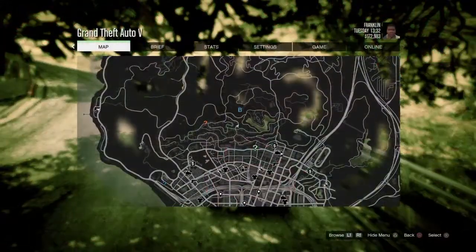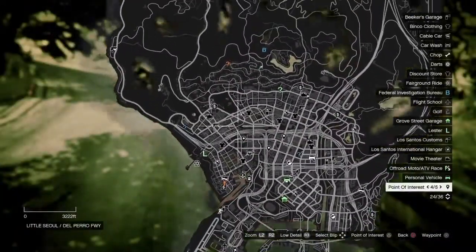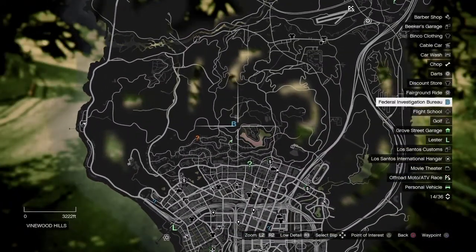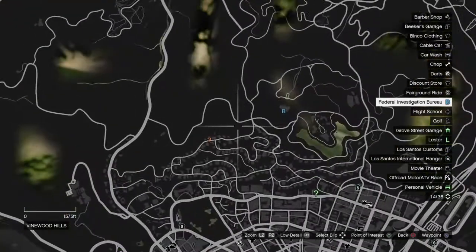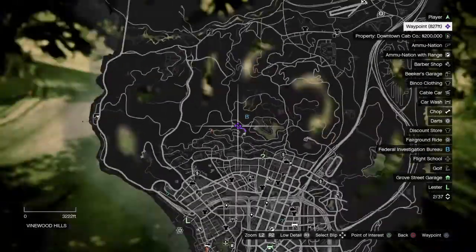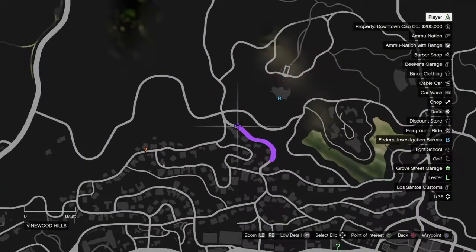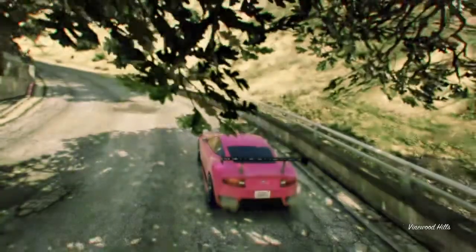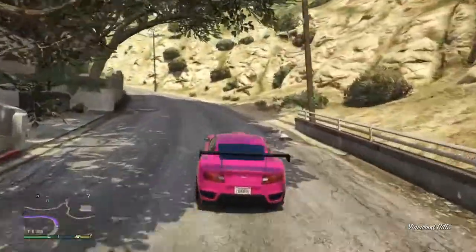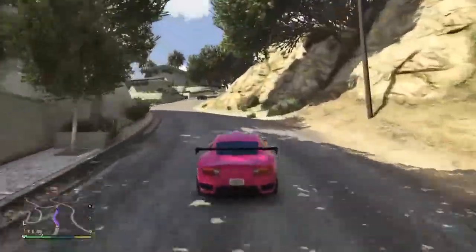Now the next one will be, here's where you are, right there, probably about there actually. So once you go up, I should spawn right here. If not, you gotta go round the block, and that'll spawn.